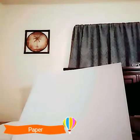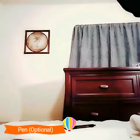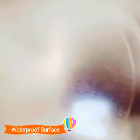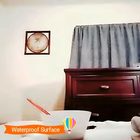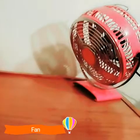You'll need paper, a pen, that is optional, a bowl of coffee and tea mixed, a waterproof surface, a book about the same size as your paper, and a fan.